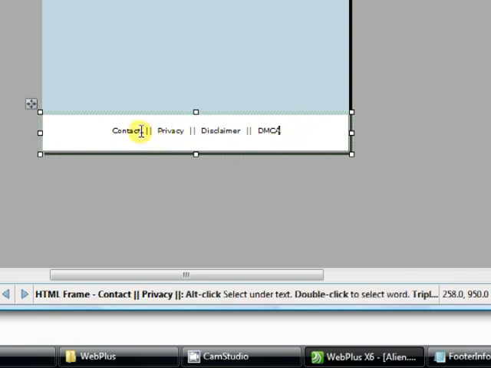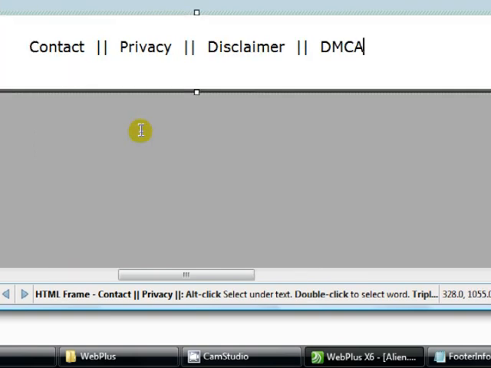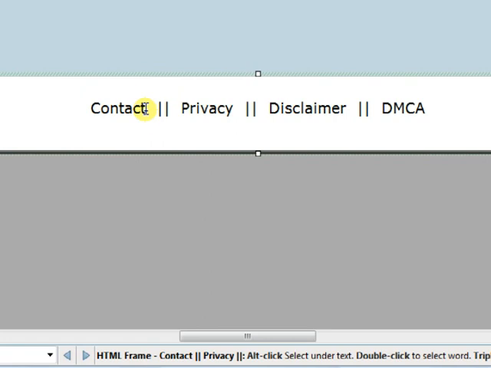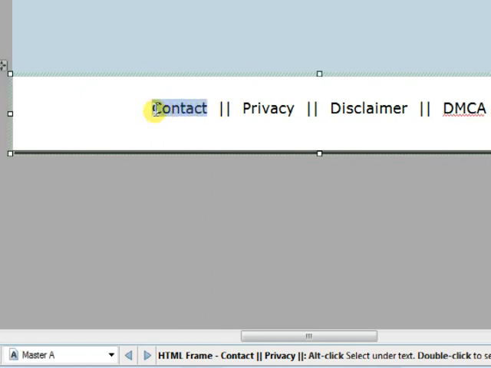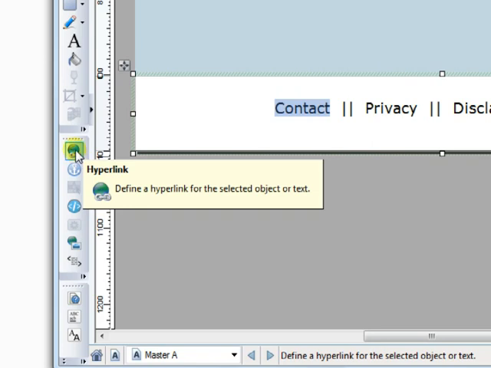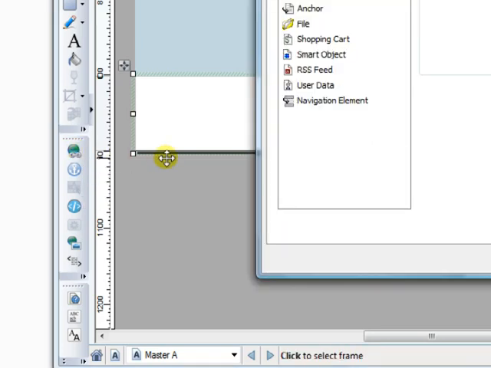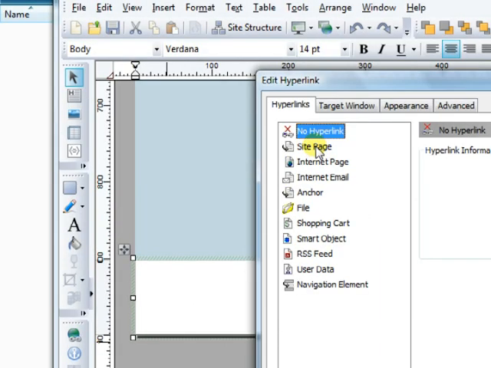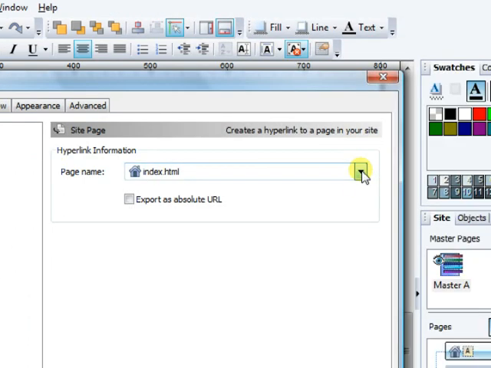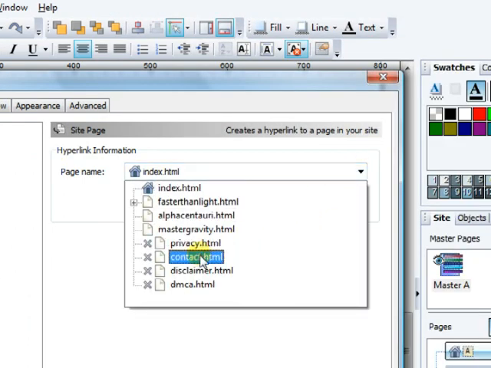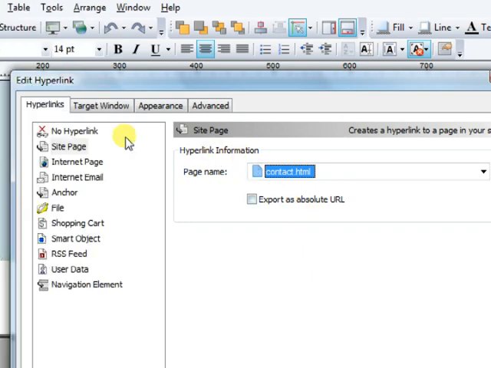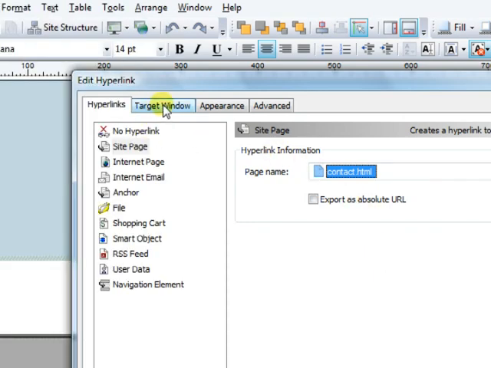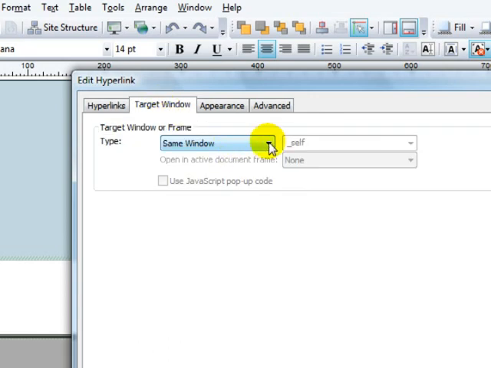And then what we want to do, we can go ahead and hit Control 1 to make this a little larger. Let's go ahead and select this text here. And you can either click on this hyperlink or Control K, which is what I like to use. It brings up the same window, and we want this to be our site page. It's going to our site page, and then let's select what we want, and this was our contact, so let's go ahead and click that. And the target is usually going to be blank, or you want it to open in a new window, which means target's blank, and that takes care of that.